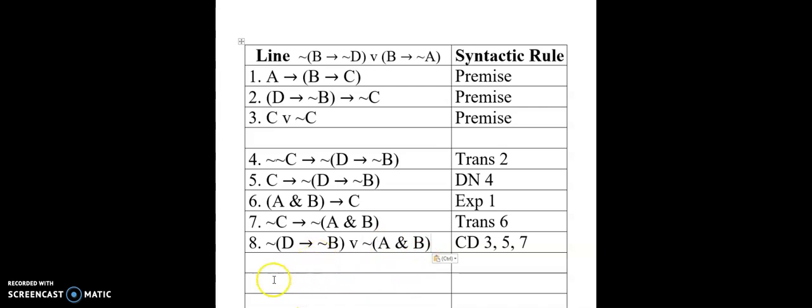Okay, and now if you take a look at things, in particular if you look at what you're trying to get to, this conclusion, you've got something very similar. So now it's a matter of using various rules of replacement to manipulate this sucker into looking exactly like this. So you're going to want to use com, and you're going to want to use De Morgan's and all these kinds of things, and Impl to get to this, okay? So go ahead and try manipulating this sucker until it looks exactly like this. Pause now.